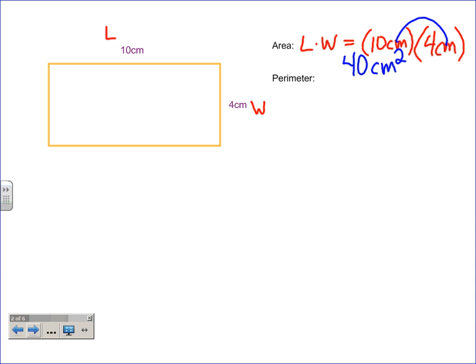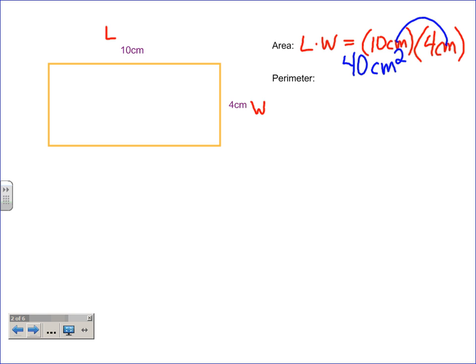Because some people just take, oh, it's 10 centimeters and 4 inches. Can you really multiply those? You can, but then the label's centimeters inches. Have you ever heard that one? No, but that's what it would be, right? Because that's what you took times. So is area always going to be squared? Not necessarily. Are you normally going to convert one of those in the example I just gave you? Probably. And then it might be centimeters squared or inches squared. But that's truly why. Not because it's area.